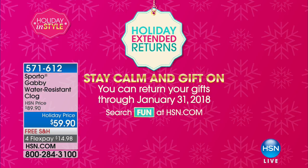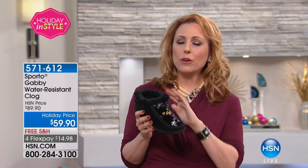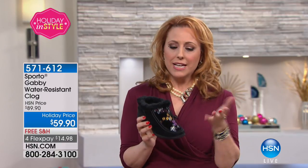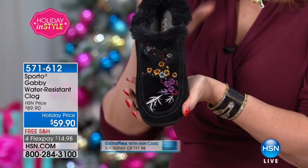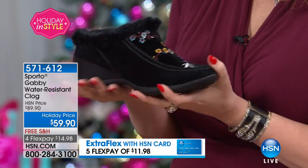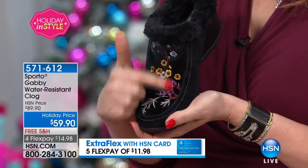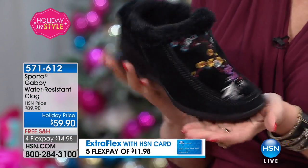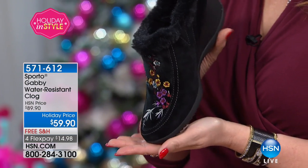So think about this shoe for gift giving. If you're thinking about your mom, your sister, your mother-in-law, your best friend, somebody who just loves to have a cute, comfortable pair of shoes, or maybe they love comfort shoes and you want to bump up the style, get them the black. I love the black, in sizes 5.5 through 12, medium and wide width. And remember, these have it all.